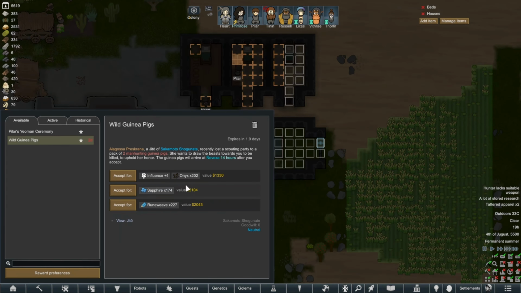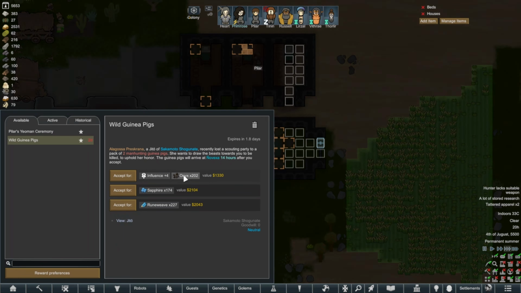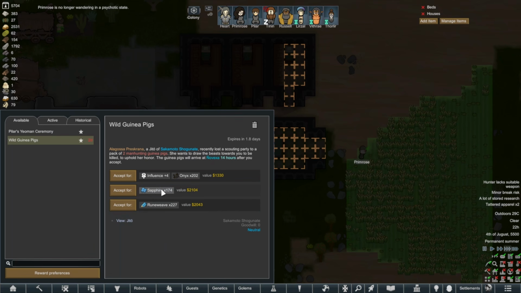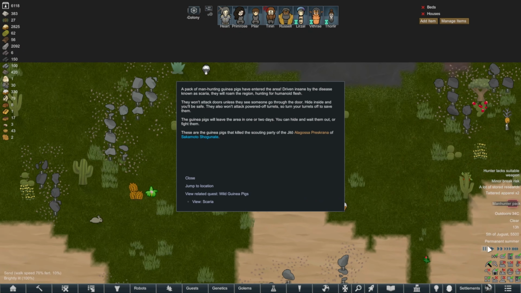And quest available, wild guinea pigs. They want to hang out because they're being hunted by 2 man-hunting guinea pigs. They'll give us onyx or sapphire or rune weave. I think rune weave would be kind of cool to get, but sapphire would be good for cooling. Nah, let's do rune weave. Sounds way cooler.